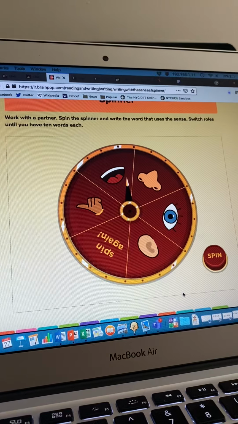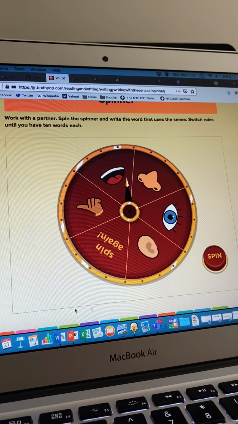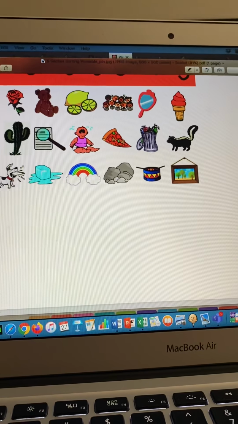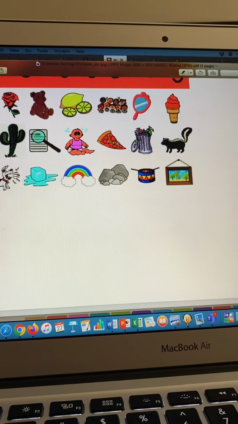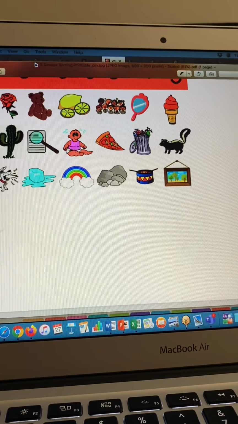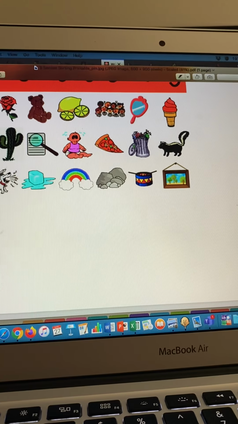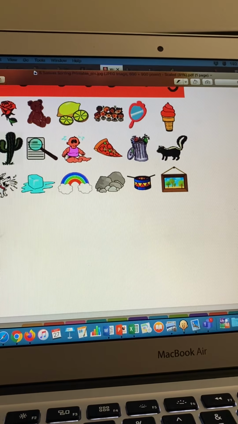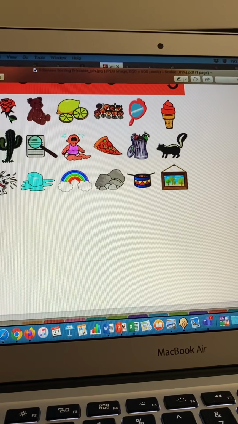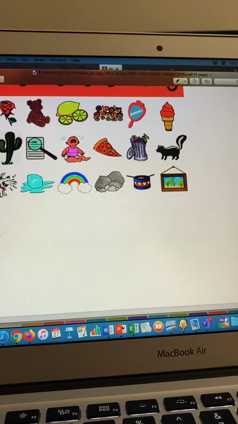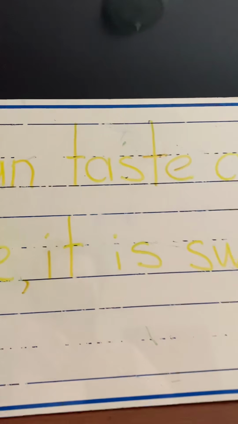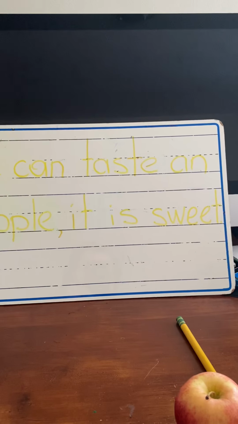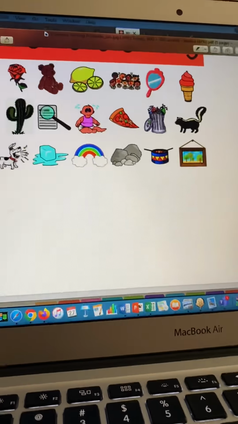Okay, and now I can pull up that attached thing that I gave to you, attached in the assignment. You can show it and say, okay, can you name a thing that you can taste? And the student is able to say a sentence. That's what I would expect them to do, that the student will say, I can taste an ice cream. It is sweet. And for some of my students, I would do something like this. I can give them an example sentence. I can taste an apple. It's sweet. So it's easier for them to construct their own sentence.